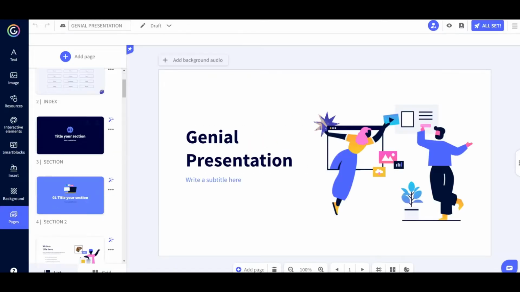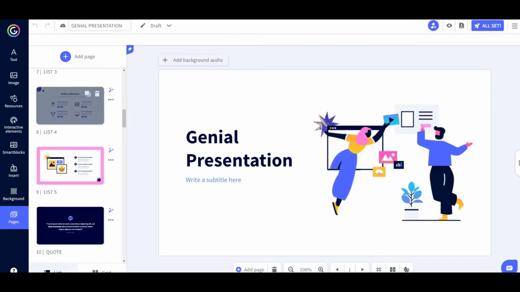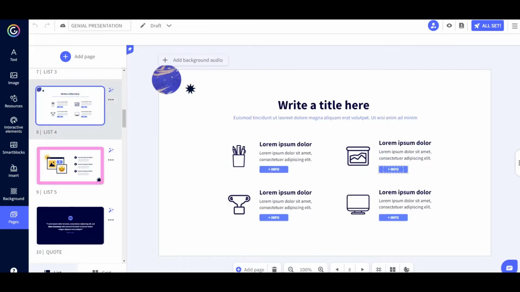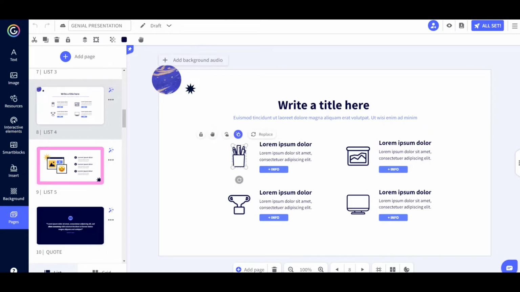Okay, let's go right ahead. Let's dive into it and let's check it out. I'm going to search for a page that has multiple things that are here. So let's start. How do we do the interactivity? How do we make things interactive? We click on anything. So again, anything can be interactive.